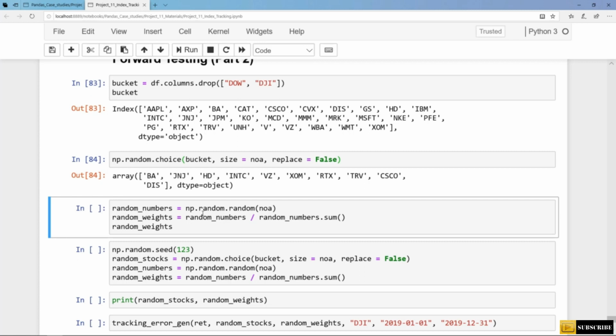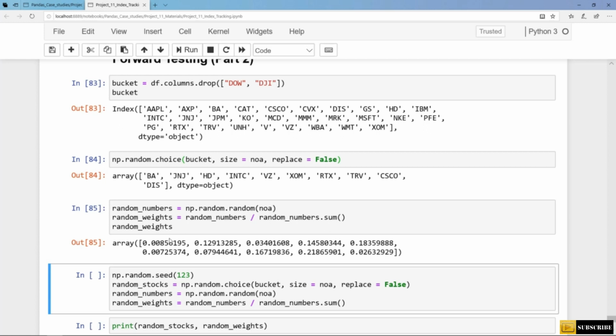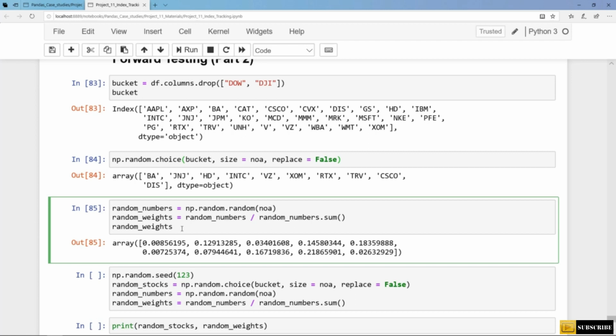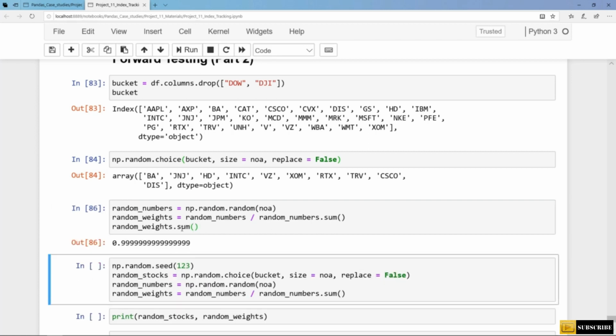Next, we can create 10 random weights for the stocks here that sum up to 1. And with np.random.random, first of all, we can create 10 random floats. And actually, by dividing each and every random float by the total sum, we make sure that we get weights that sum up to 1. So we create here 10 random weights, and let's simply make a cross check here, and let's sum up the 10 weights, and we get here 1.